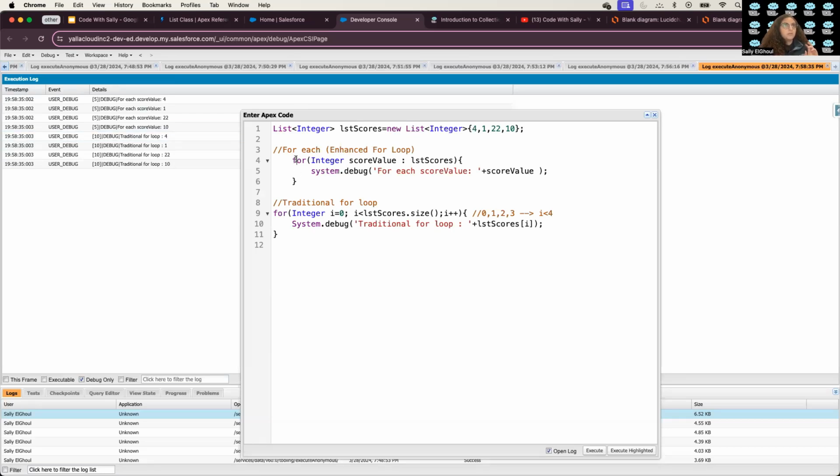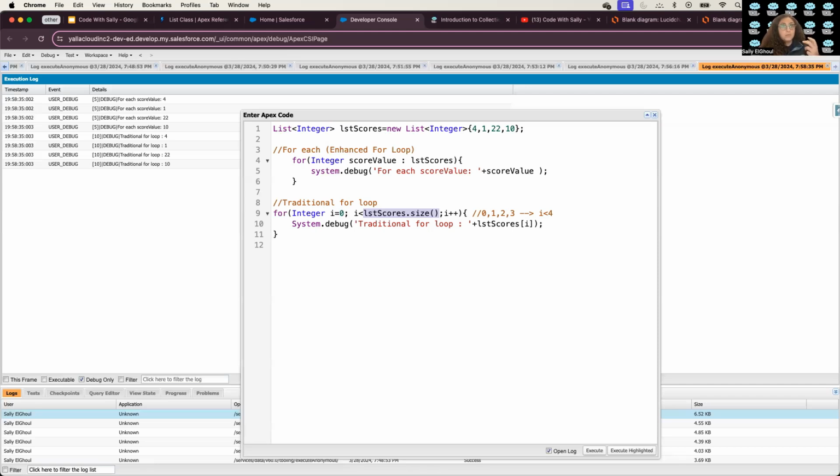Usually we prefer to use the enhanced for loop or the for each, because it takes away the confusion we spoke about last time of like, should I start from 0 or 1? Should it be i less than the size or equal? And definitely you won't put here 4, because the idea of the list is that you can add items on the fly.